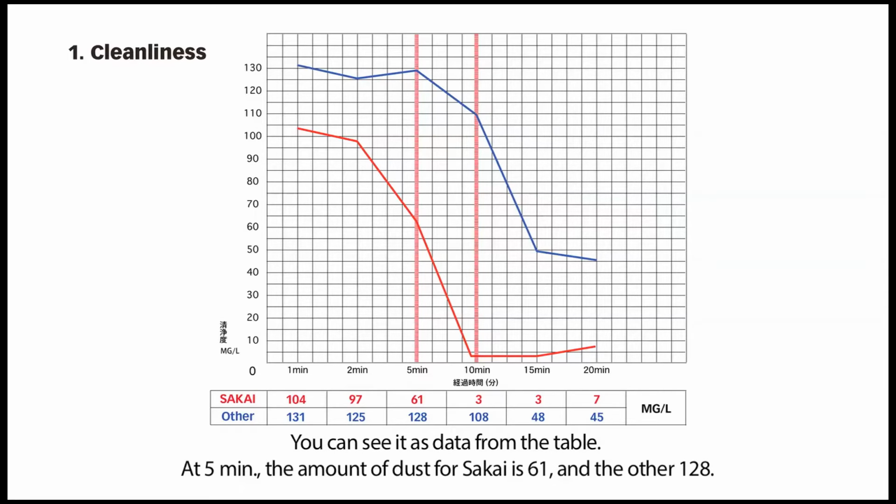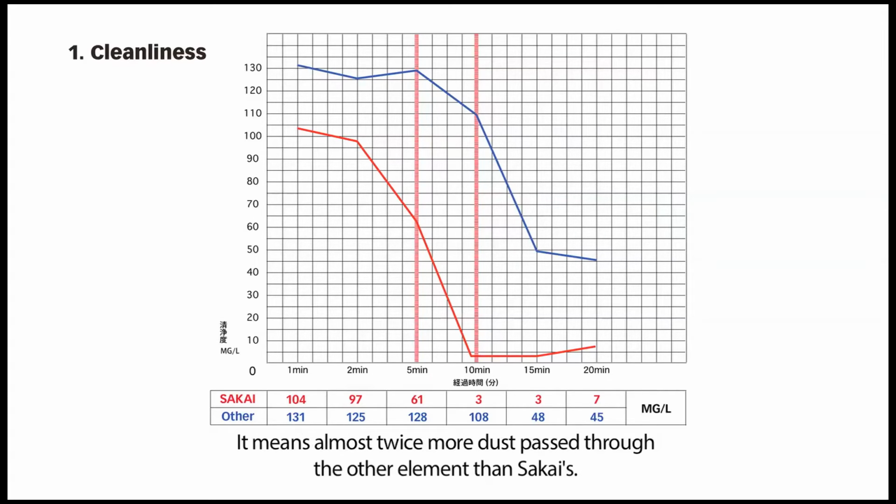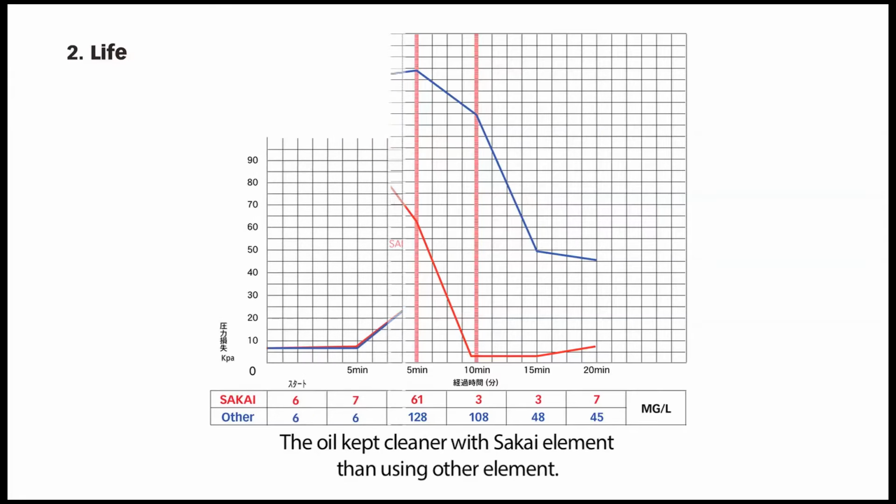At 5 minutes, the amount of dust for SAKAI is 61, and for the other, 128. It means almost twice as much dust passed through the other element as SAKAI's. The oil was kept cleaner with the SAKAI element than with the other element.